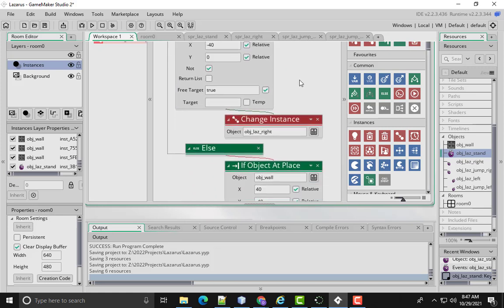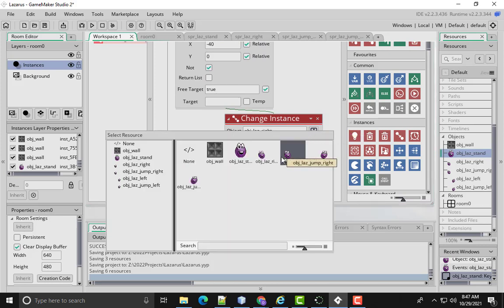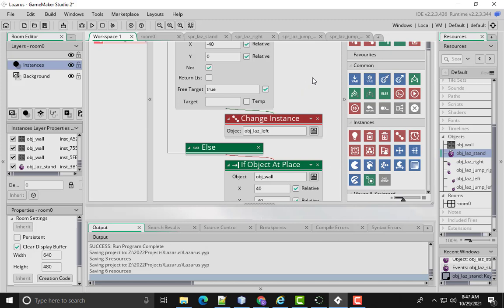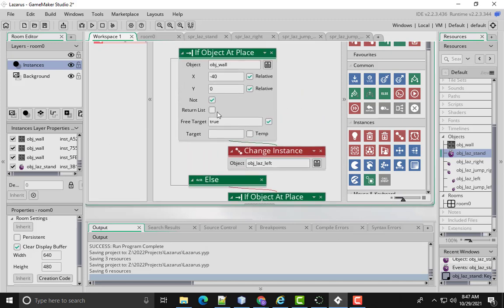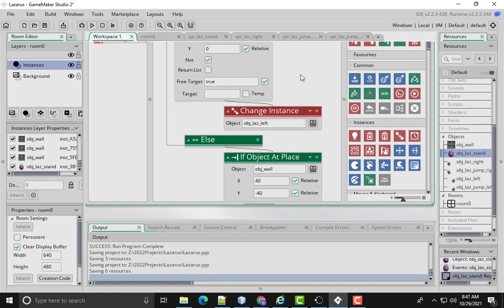So if there's not a wall to our left, then we have to change to object Laz left, not right. Object Laz left, that's the one we want. So if there's no wall to our left, then change to the left moving Lazarus.